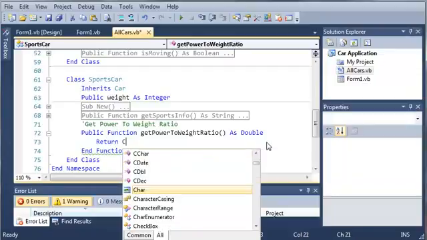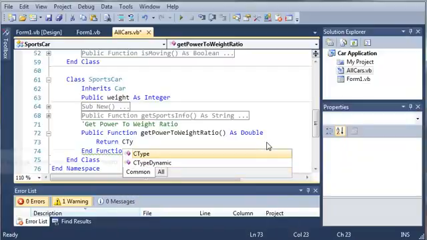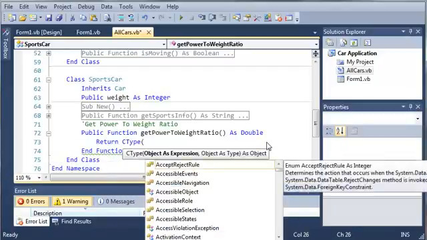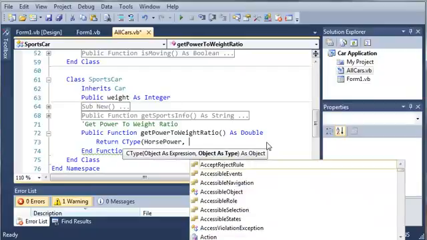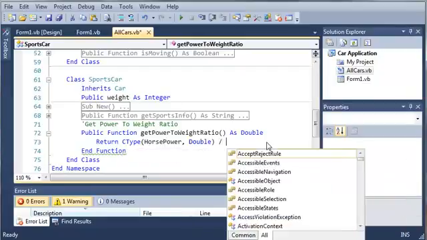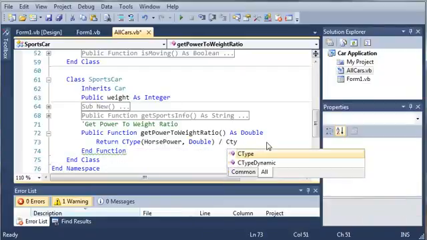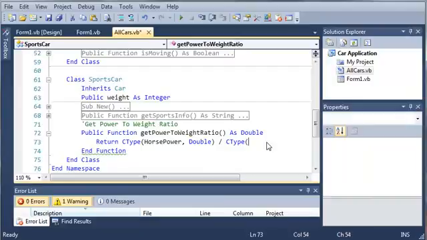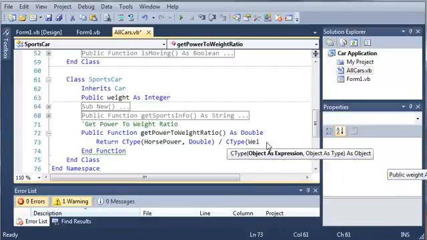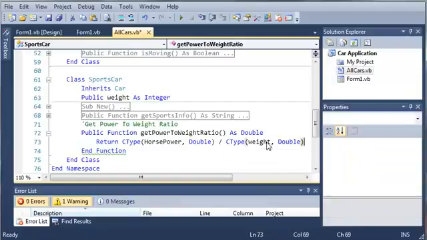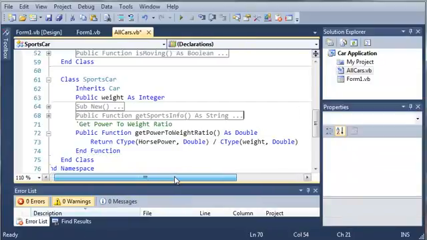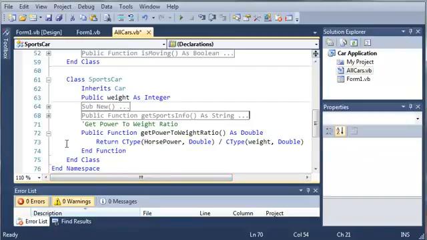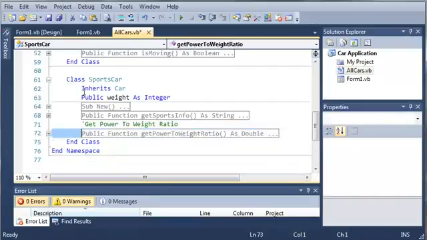So we'll convert the horsepower, so CType, then horsepower, and we'll convert that to a double, and then we'll divide that by the weight. We'll type weight and convert that to a double. So when we divide doubles, we can get a decimal type. So we'll just go ahead and minimize that.